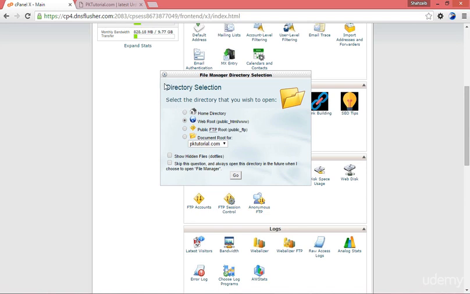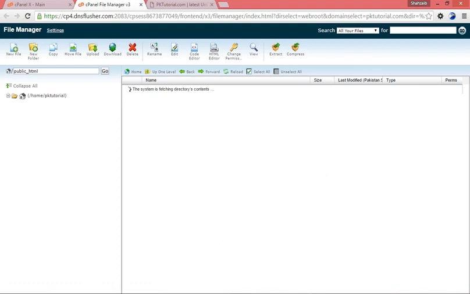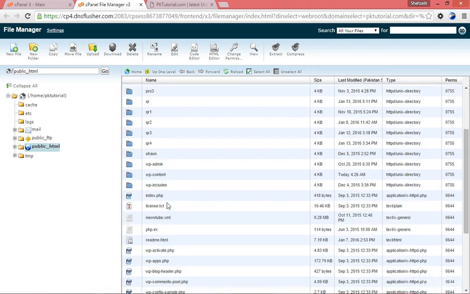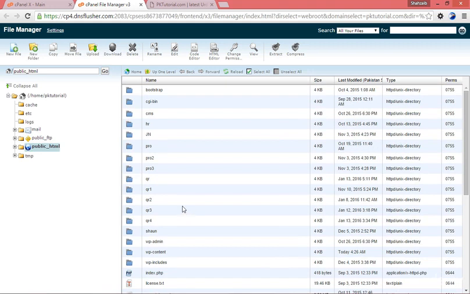So what to do more? I don't need to change anything from the web root. Just select the web root, the public HTML/www, and click on OK, the go, sorry. Now when I click on go, it's still there, and this has opened in a new tab. Then you can see the bootstrap, the HR, the JN, the Pro 3, the Pro 2, the Pro, the QR, the QR 1, 2, 3, 4, whatever, the Sean, the WP admin, etc. These are my different panels, my different web pages, my different websites.